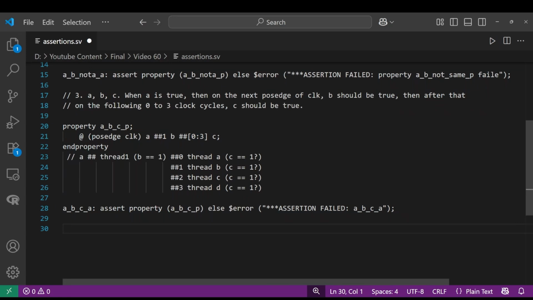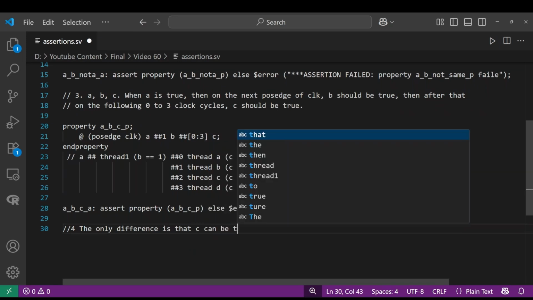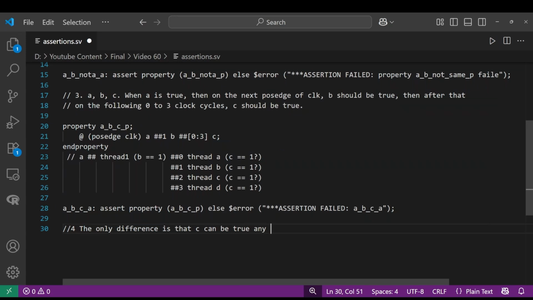This time we will write another property, but this property is going to be different. Everything is going to be the same. The only difference is that C can be true any clock.